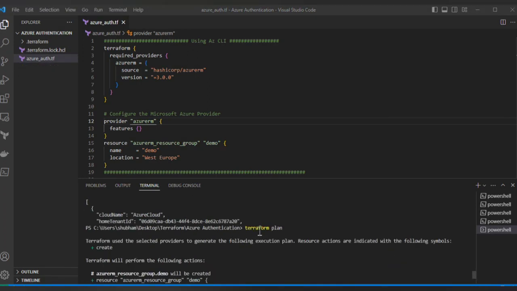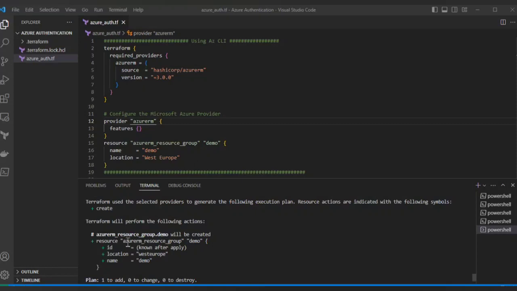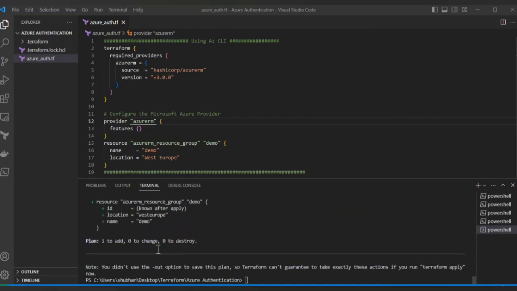Now you can see the terraform plan command is executed and it's showing a plus. It means it's going to add these resources like name demo, location West Europe, and the ID will be generated after the terraform apply command. Here we have the plan: 1 to add, 0 to change, and 0 to destroy.